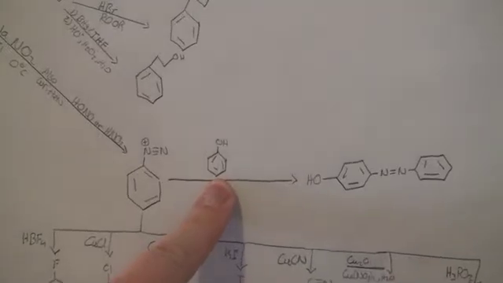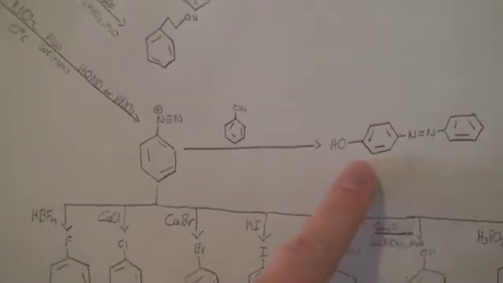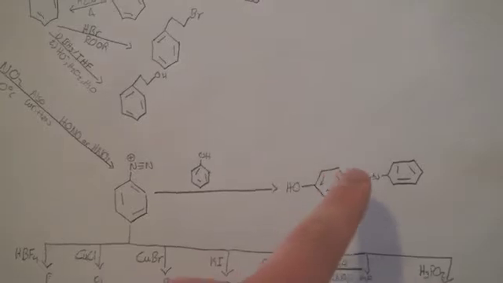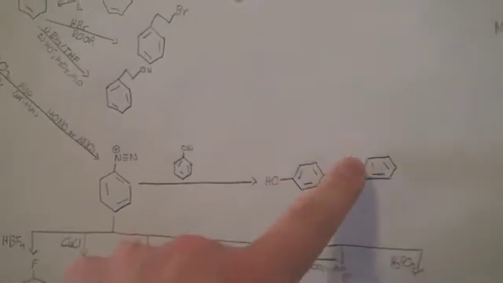And you can react it with something that's already activated. And activating directs para, we'll talk about that in a second, to sort of link it up. And it's not a triple bond anymore, it's a double bond. Well, activators go ortho-para, but in this case it goes para because it's pretty sterically hindered. So para is going to be your major product.